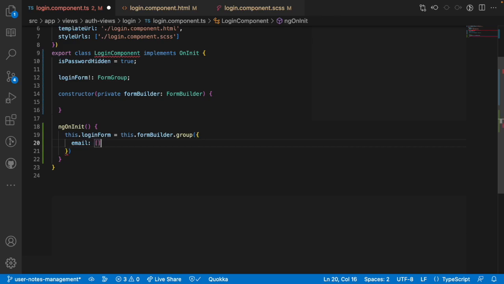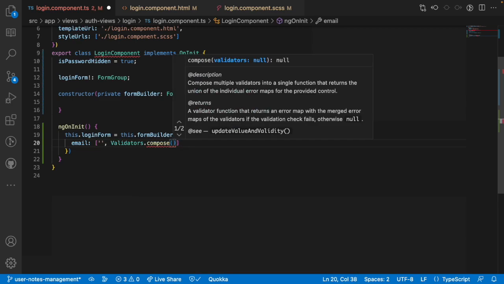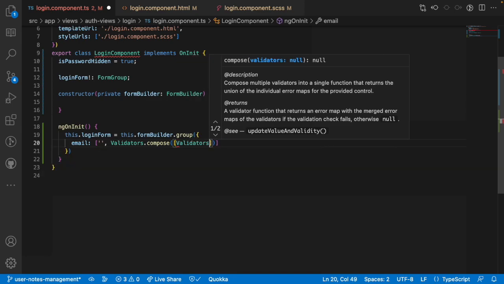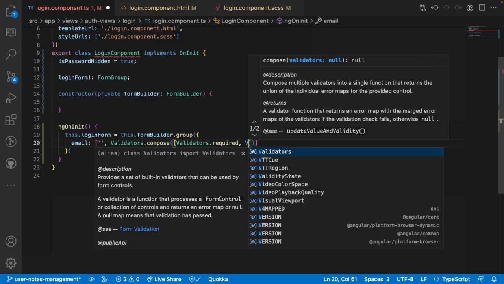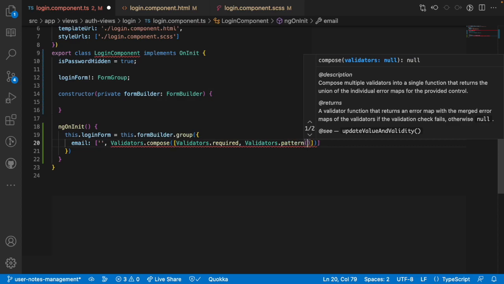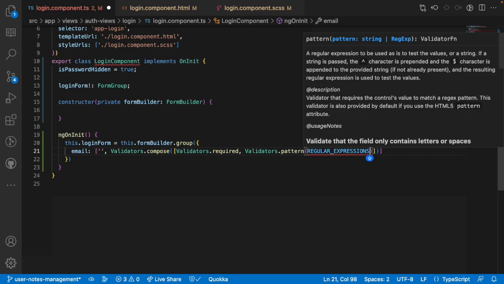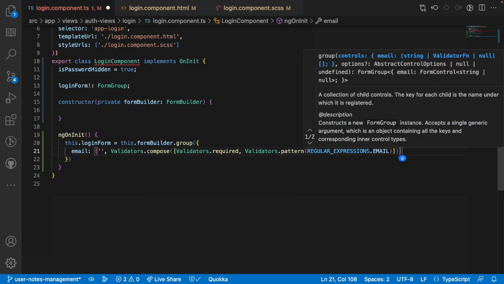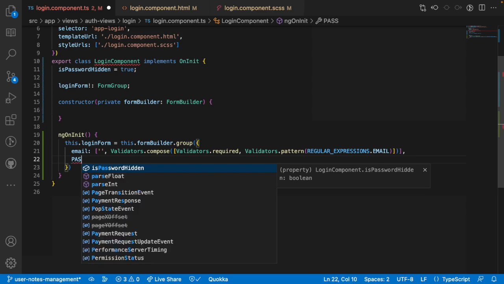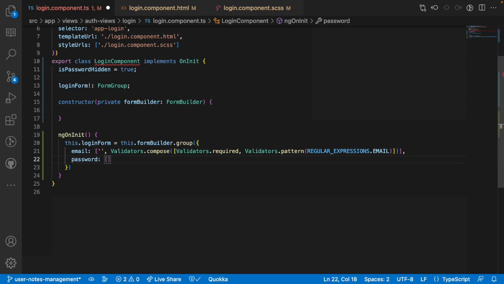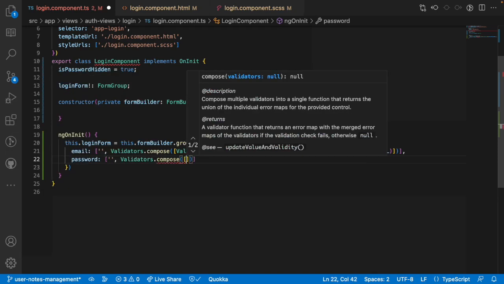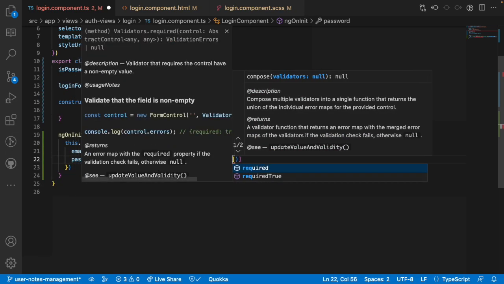One is email, empty by default, and we can use Validators.compose, where I can add two validations, Validators.required and Validators.pattern. We already have the pattern inside our regular expression file, so I can get it from regularExpressions.email. Let me give a comma, and coming to the password, we can give the password control, and this is also empty, and let me give Validators.compose with one validation, that is Validators.required.